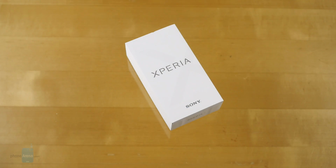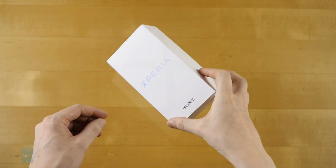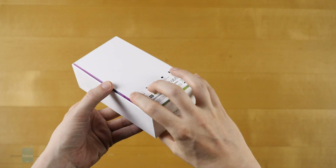Stay tuned for our complete review, but first, we're going to dive right in for a quick unboxing of the Xperia X Performance. Say hello to the Xperia X Performance. As we mentioned, this is the top of the new Sony Xperia X line with a Snapdragon 820 processor, 5-inch Full HD display, and 23 megapixel main camera.